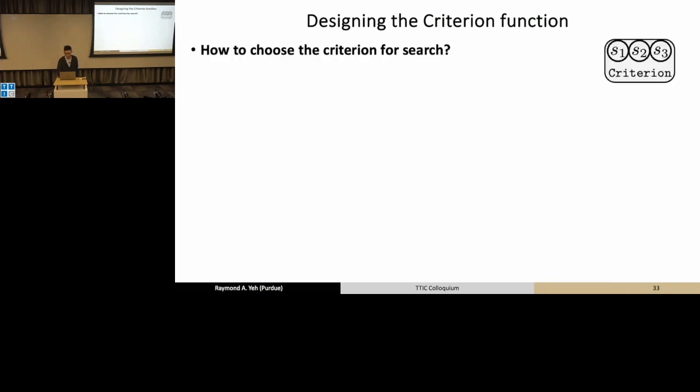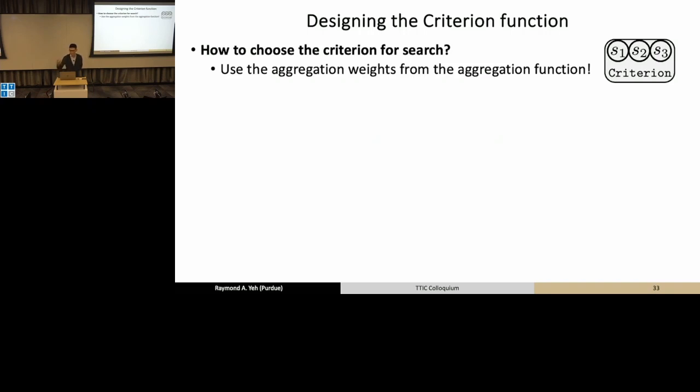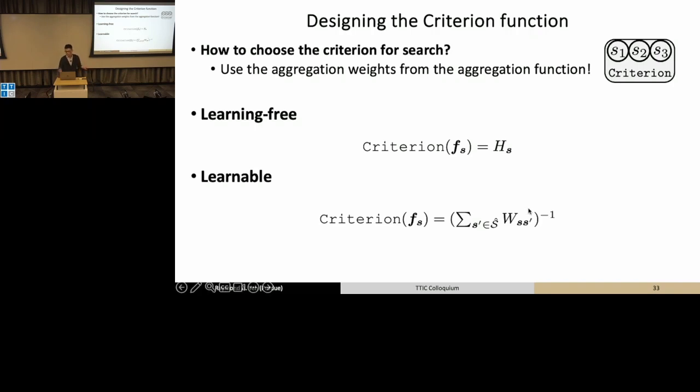So how do we choose the criterion to search for? You use exactly how you aggregate those weights. You want ones that aggregate a lot, otherwise you're just summing over things weighted with zeros, which doesn't give you much. For the learning-free version, it is based on the entropy of that particular index. And for the learnable one, you use the attention weights. So you really want the more meaningful examples out of this weighted combination. You greedily look for feature maps that have a large contribution to that aggregation function.